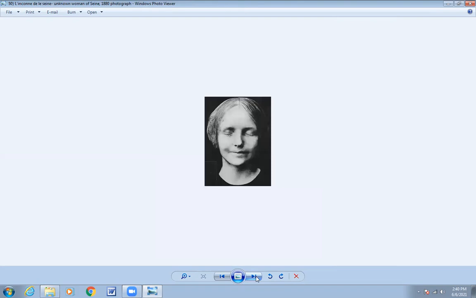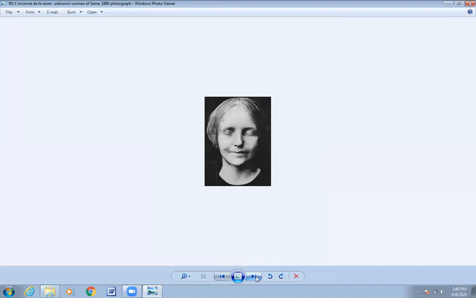Now we come to a very interesting one, and some of you may know this and have seen some of the pictures for this event. This is a picture of a young lady found floating in the Seine River in France. She was referred to as Inconnue de la Seine, the unknown woman of the Seine, sometimes called La Belle Italienne. Her story captivated the attention of many, but it started with her face and her death mask.